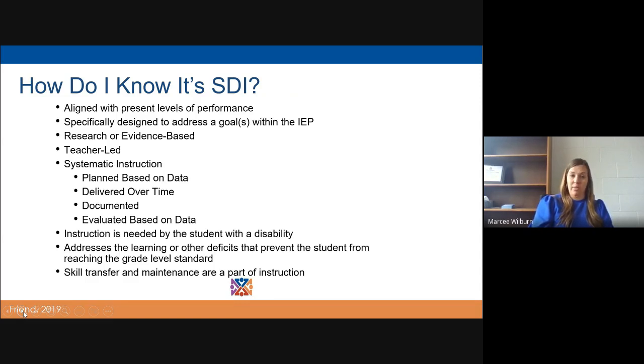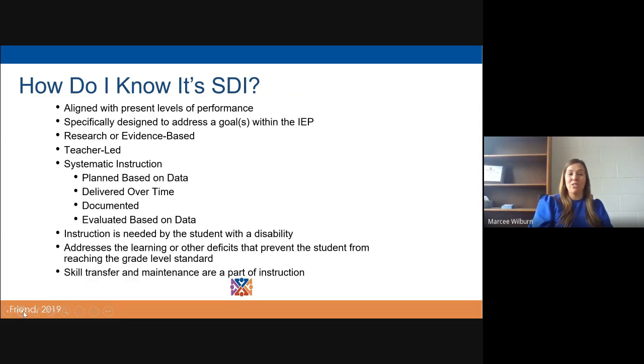But are we documenting it? Are we progress monitoring it to see if it's working? And if not, are we changing instruction? So that's the piece that sometimes is left out, and making sure that we are systematically designing it and taking data on it over time and checking it off the list to ensure that it's happening for our students. I think that process is easier in more of a pull-out type model when you're able to go ahead and check all of those things off.